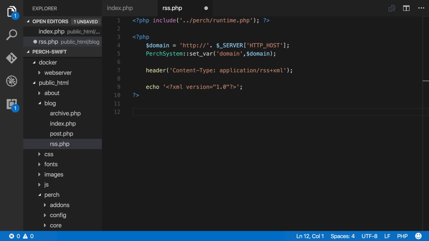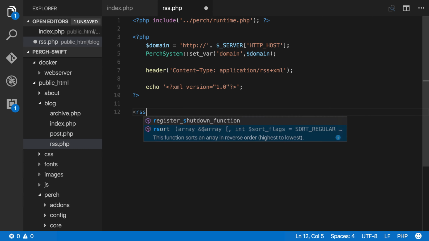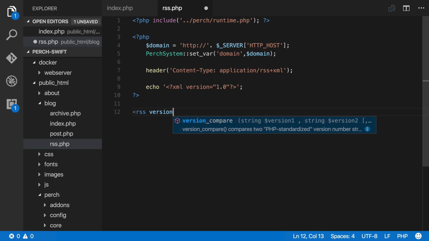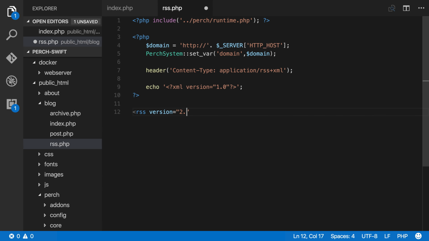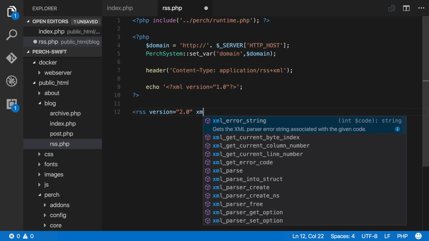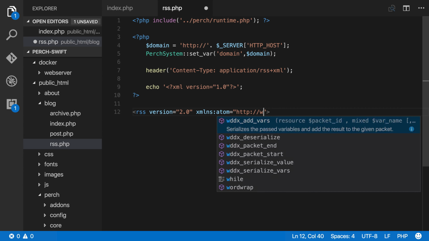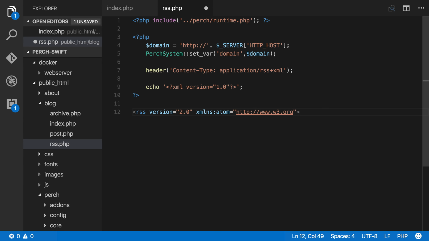And then outside of that, we're going to start the RSS tags that we need. So we're now outside of PHP. And you could always copy and paste this from the notes that go along with this video.